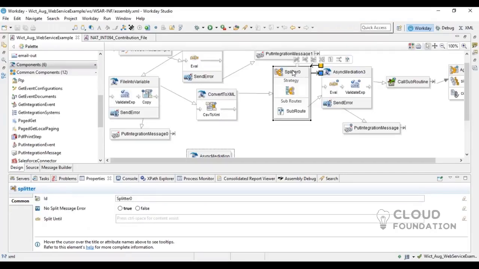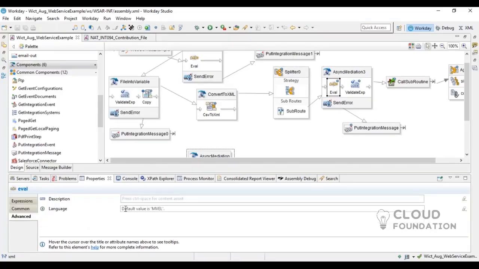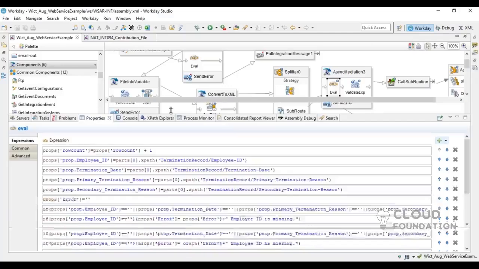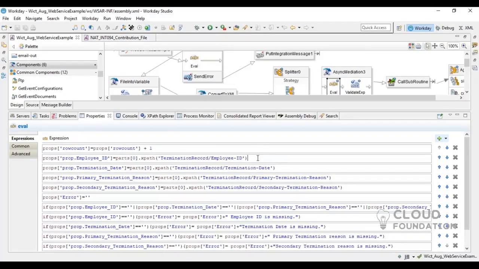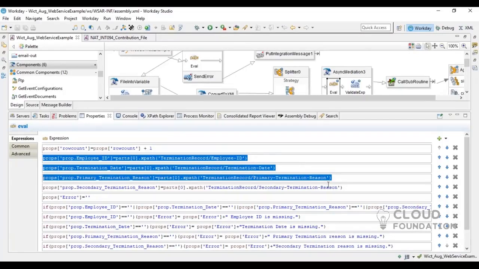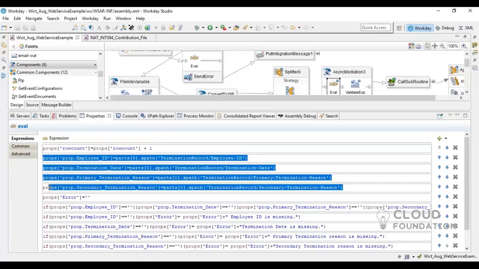It will get the first record. After getting the first record, we are reading the record details: employee ID, termination date, primary termination reason and secondary termination reason. We are reading these properties.